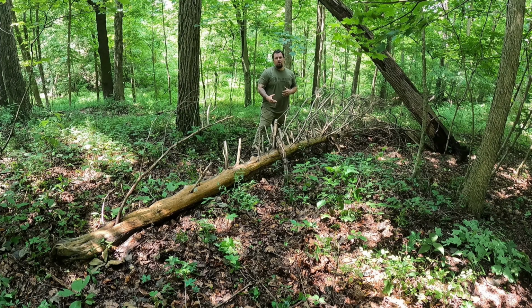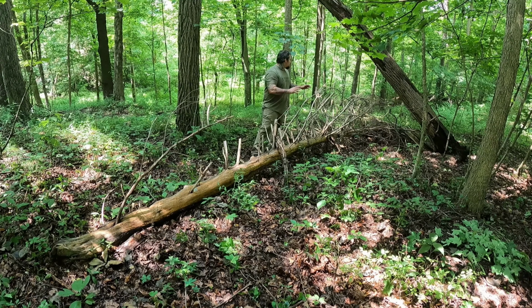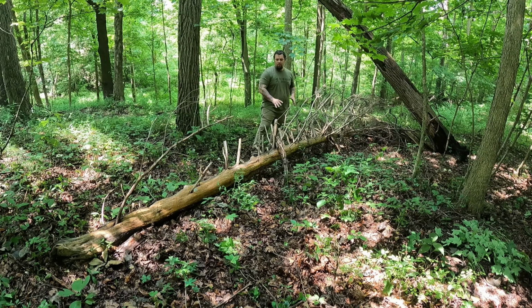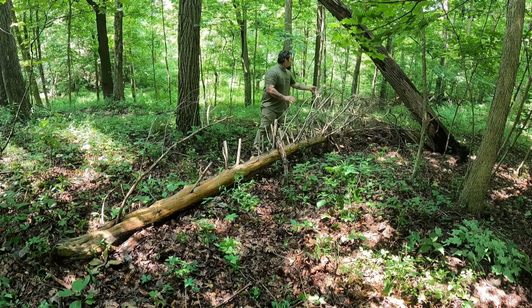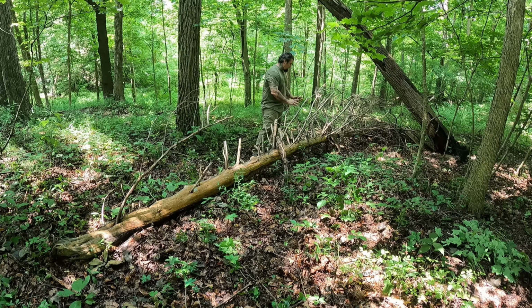So let's get started. When it comes to finding sticks for our fire lay, it's important to try to find sticks that haven't been laying directly on the ground. This cedar tree is a perfect example. It's been laying over for a couple of years, so I know it's good and dead. It has all the sticks we could use for our fire lay. We can get everything from this one tree right here.